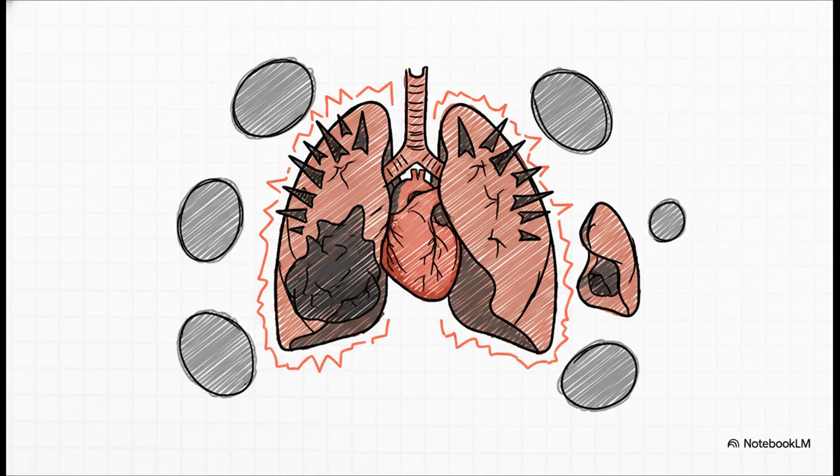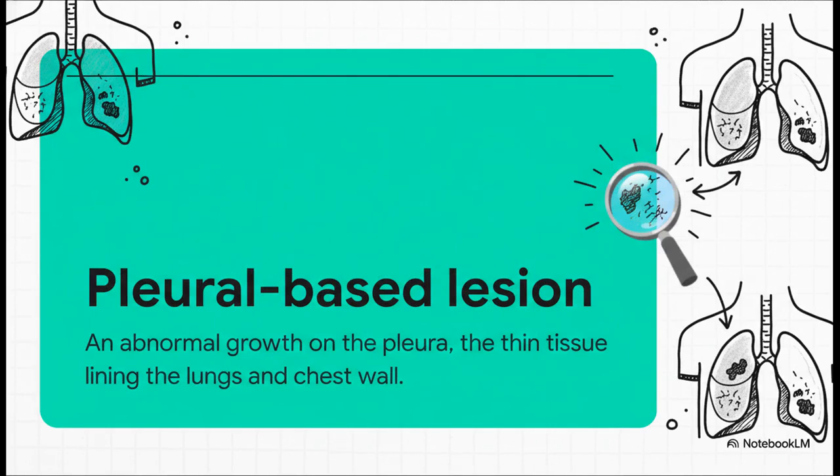So here's the tough part. The findings in the chest, they're not good. The report is pretty clear that the tumors on the lung's lining have actually worsened and grown. And that 5.5 centimeter mass, it's so close to the heart that its borders are literally blurred. On top of that, there's widespread inflammation, the nearby lymph nodes are enlarged, which is a big sign the cancer is active there, and the right lung itself is really suffering. It's got reduced volume and parts of it are even collapsing. This is a very clear signal of disease progression in this area. This slide really helps to pinpoint exactly where the problem is.